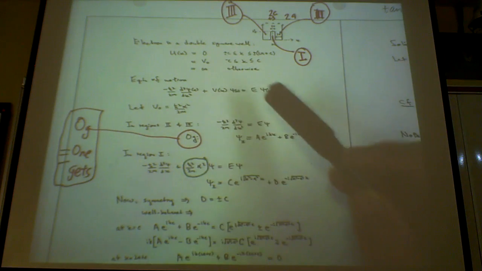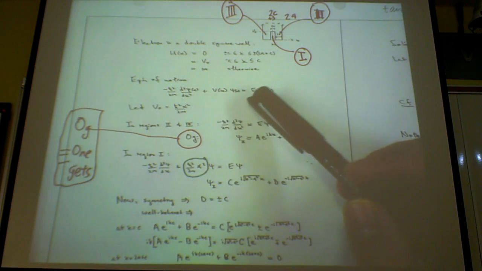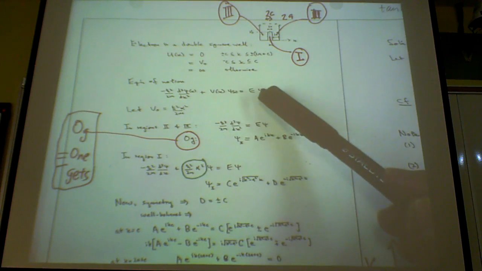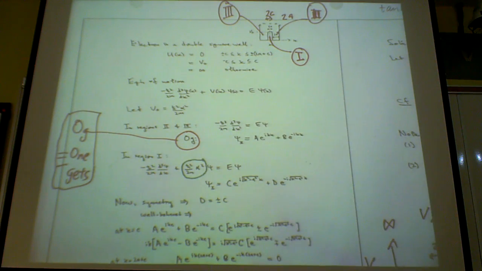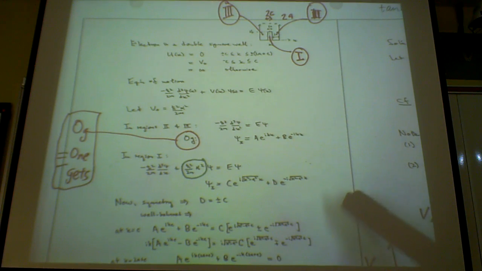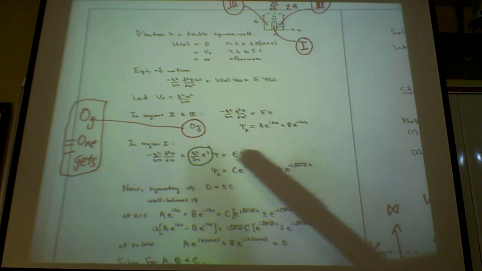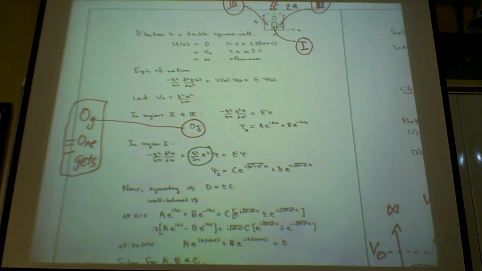And finally, you have the energy, which is what you're after. So what you're trying to solve for are the energy and the solution, which is the wave function that gives you that energy. Okay. So here we say that, well, we can do this in chunks, right? So we can define different regions and solve this equation in different parts of the potential.